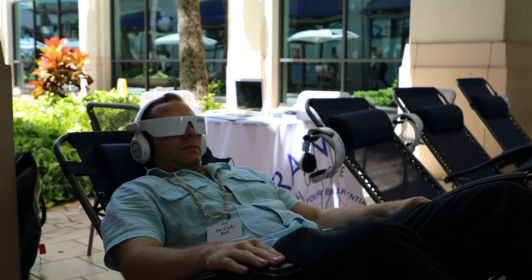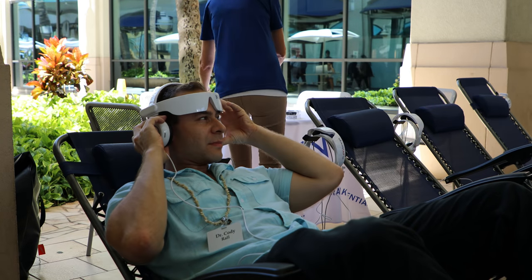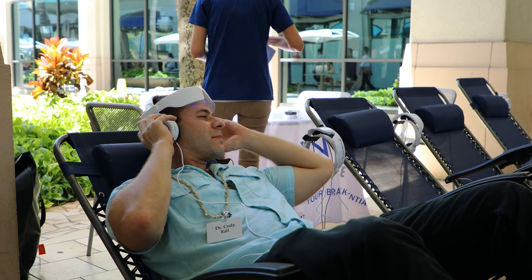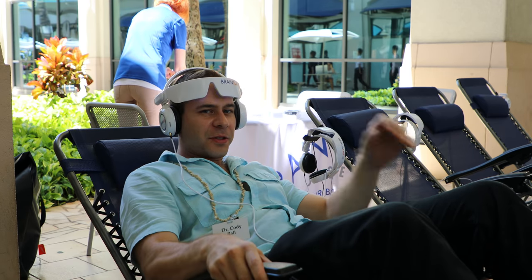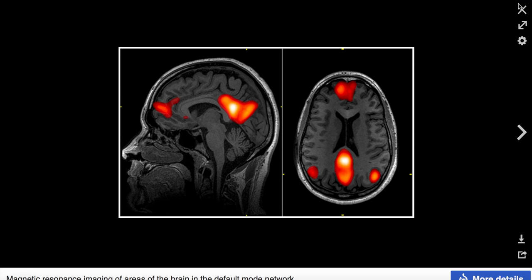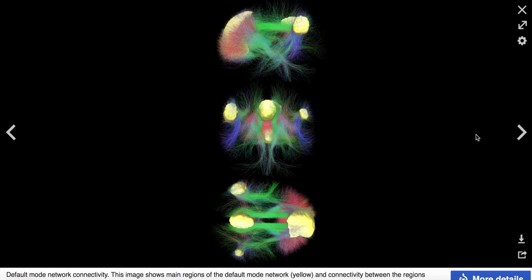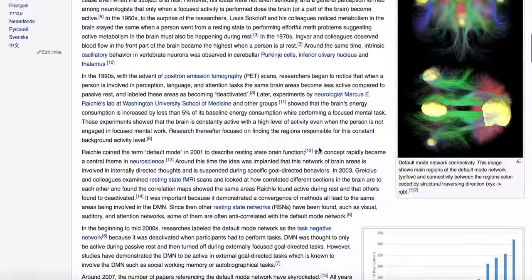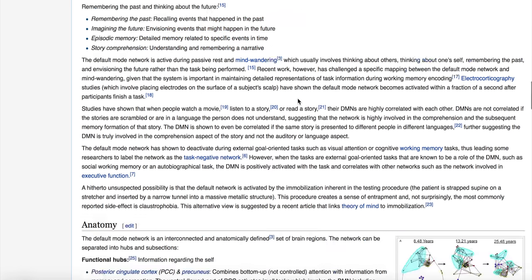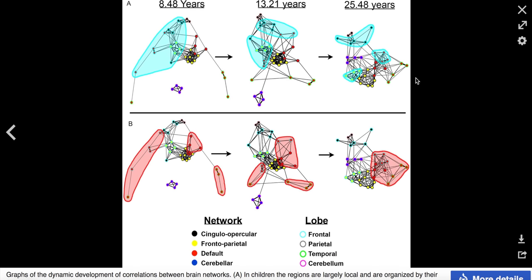In working with BrainTap, I really feel like experiences like this and meditation complement each other. Familiarity with meditation helps you make these trances even deeper and lessen anxiety surrounding altered states, while the audio entrainment experience gives you something to shoot for during regular meditation sessions in terms of the amount of relaxation you can achieve. I've mentioned the default mode network before — it's the brain circuit that activates when you're thinking about yourself, your trials and tribulations. Both meditation and the altered state from audio-visual entrainment get you out of the default mode network and strengthen areas of the brain that don't normally communicate with each other as much. Whether this leads to positive self-formations reaching the subconscious and affecting everyday behavior can't be proven directly, but clinical experience and neuroscience brain imaging suggest we're at least exercising areas of the brain that don't normally get activated during daily life.